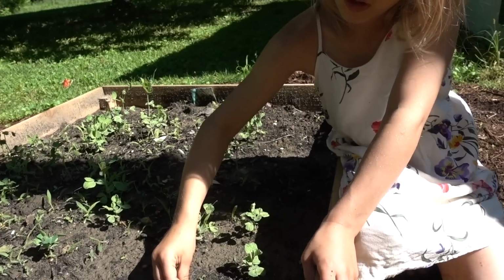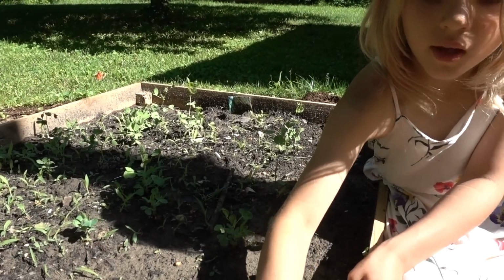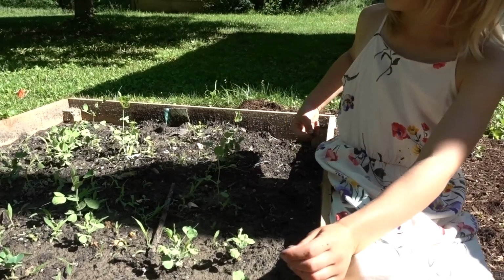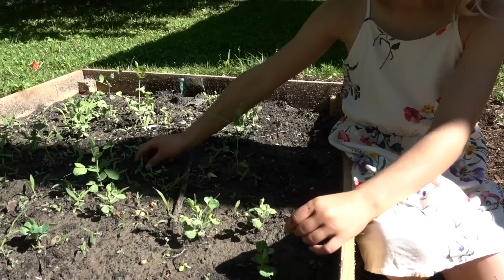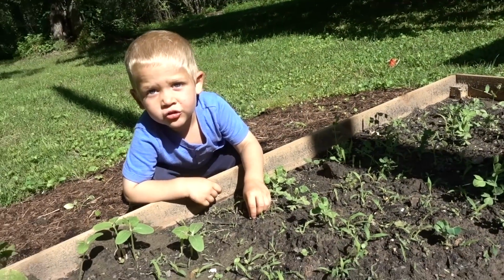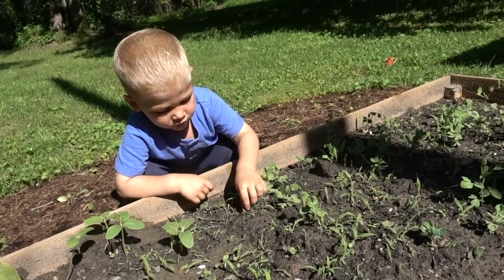What are you eating here, Hannah? I'm eating all the grassy stuff so we don't have any weeds. Is this grass? I thought raised beds weren't supposed to get weeds. Mommy, is this grass? Well, they do. Let me see. Lift up your hand. Let me see it. Yep, that's not grass, but it's something weedy.